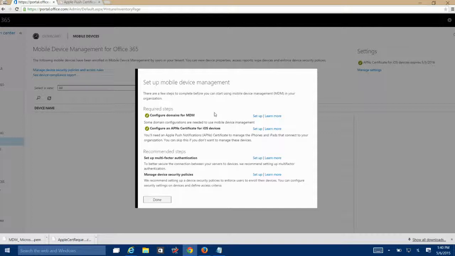So if you have a custom domain in your Office 365 tenant, you will need to go through the DNS setup, which just asks you to set up 2 CNAME records, and so they can configure and point back to the Intune service. But we give you instructions on how to do that, and that's a one-time thing that's pretty easy to do. So that's it. That's the setup. You're done.